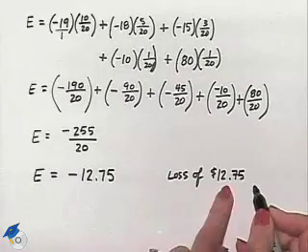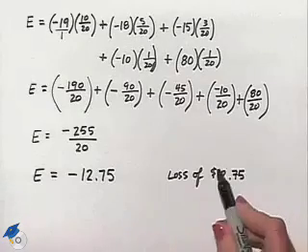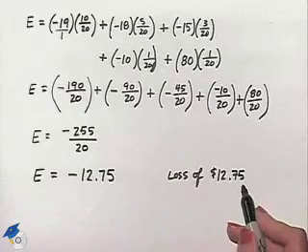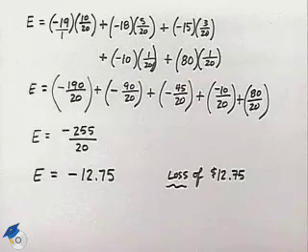Now, what that's saying to us is that we have an expected value of a loss of $12.75. Now, what that means is over time, what you would expect is that you would get closer and closer to losing this much per play. So because we have a loss, this game is not considered fair, and in fact, you probably would want to avoid it.